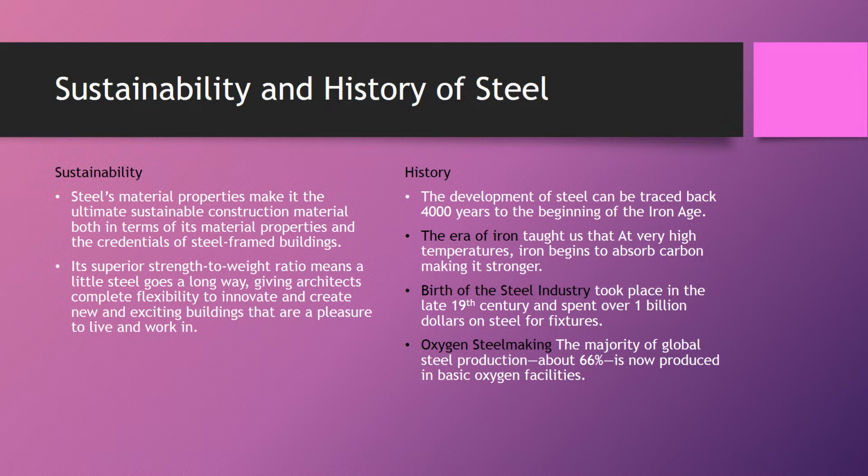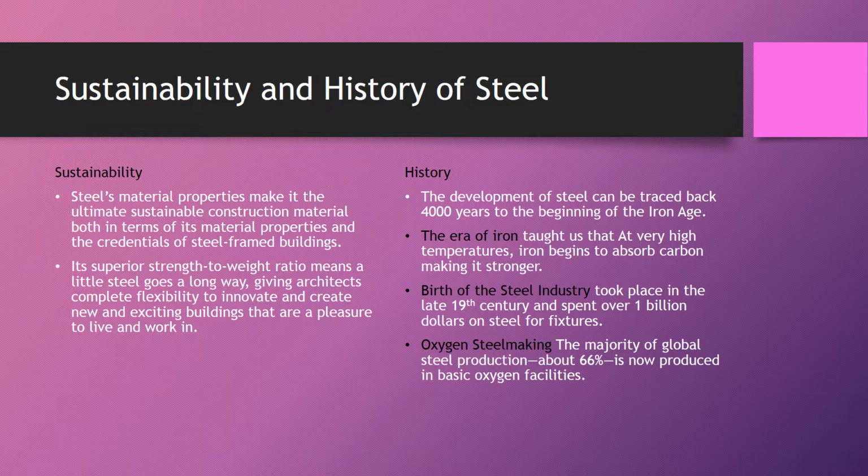Steel's material properties make it the ultimate sustainable construction material, both in terms of its material properties and the credentials of steel-framed buildings. Its superior strength-to-weight ratio means a little steel goes a long way, giving architects complete flexibility to innovate and create new, exciting buildings that are a pleasure to live and work in.